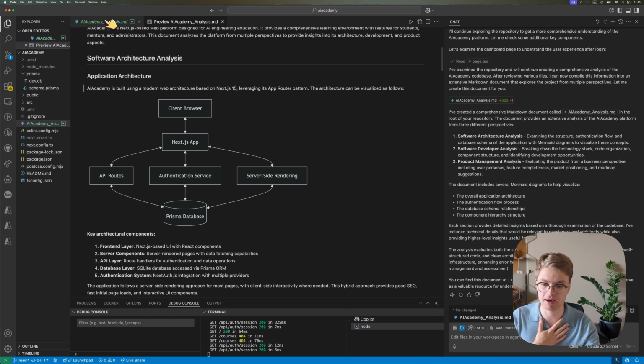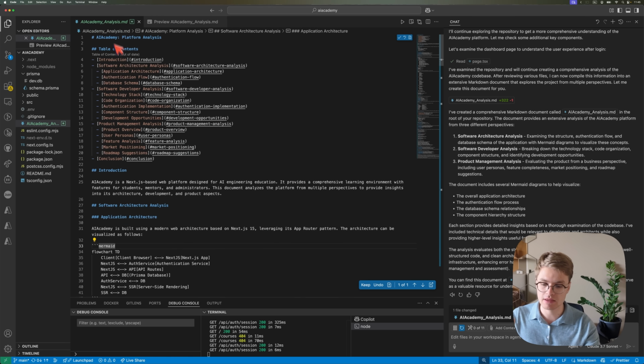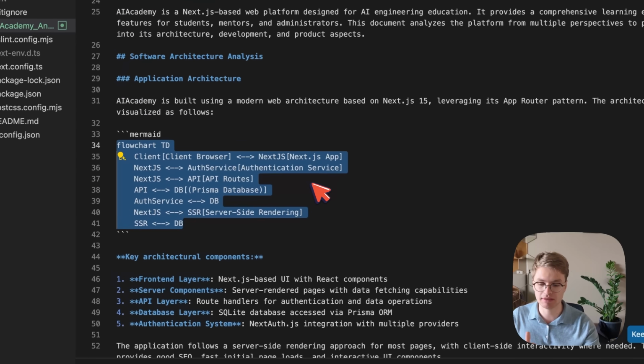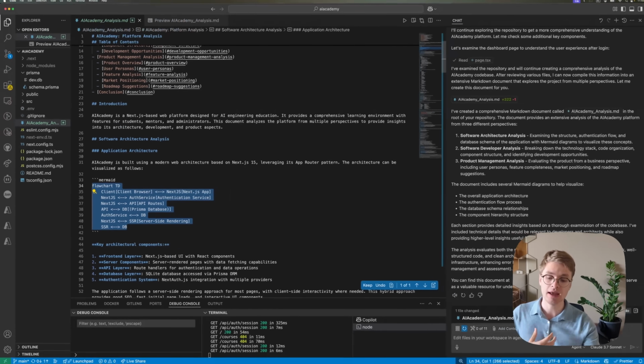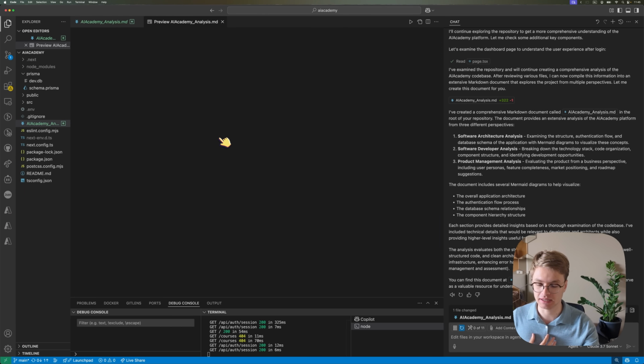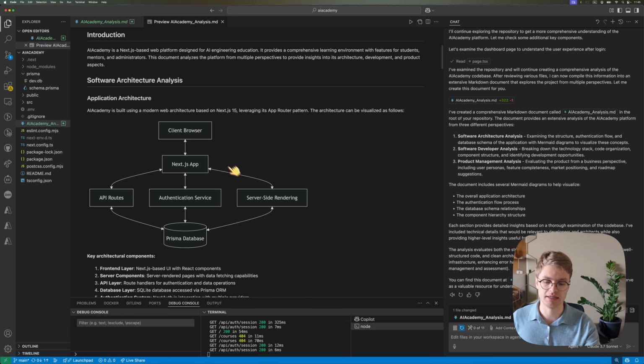And these diagrams are made with Mermaid. So in the markdown code, you can see that the diagrams are written in text, but then they're able to be rendered in markdown. And the great part about this is that as a human, I can interpret these diagrams pretty easily, but even an AI model is able to read and understand them.